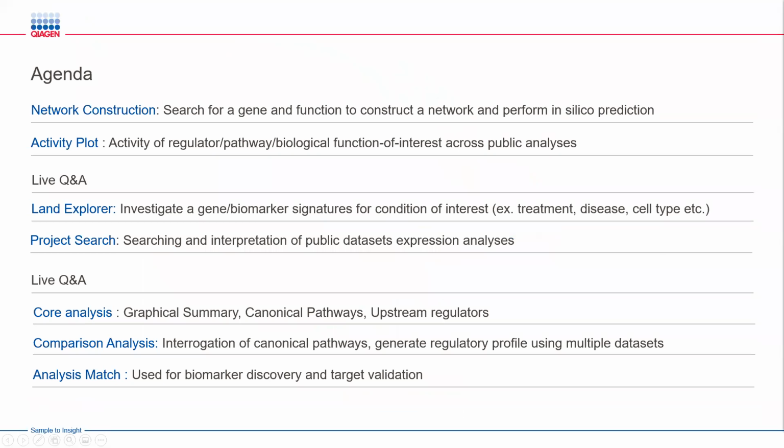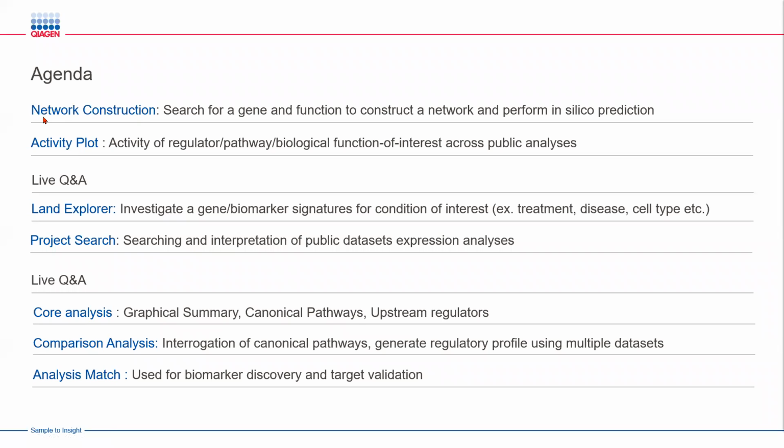So in terms of agenda, we are going to divide this session into 3 parts. Since the training is for 3 hours, we'll try to dedicate an hour each for some of these sections. So the first topic we'll go over is how to leverage IPA when you don't have any data set to work with. So let's say you don't have any RNA-seq data, you don't have omics data. How can you still utilize IPA for your research, publish papers using this existing public knowledge?